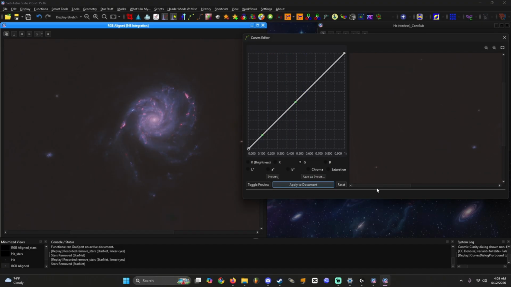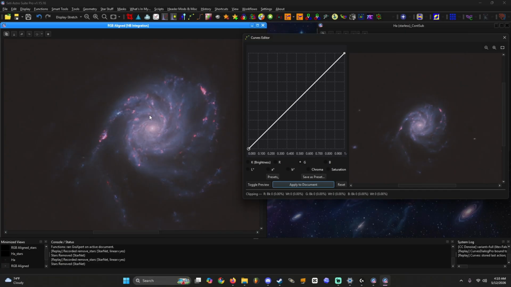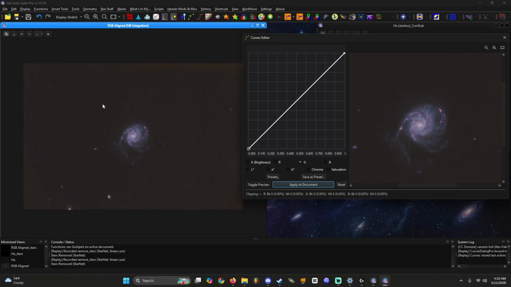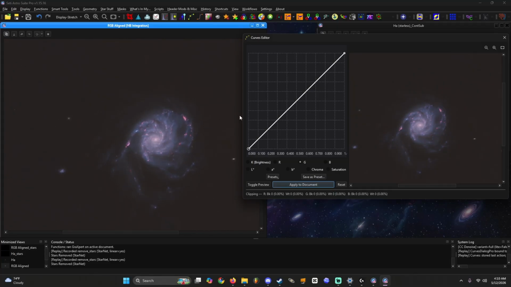So we're going to go down here. Yep, like that, and just like that, boom, it's gone. So it looks a lot more natural now, and it's a little bit more neutral, and it looks a lot better than it previously was.